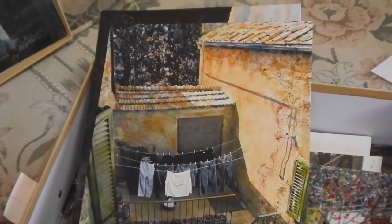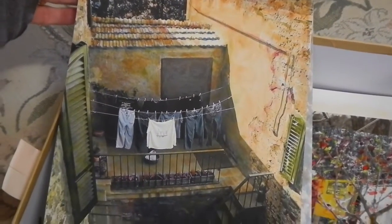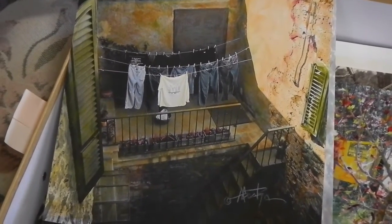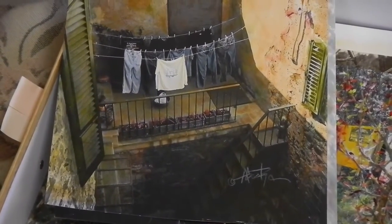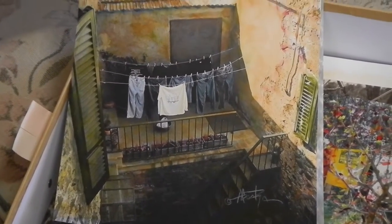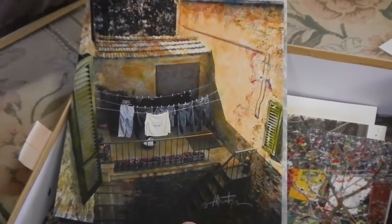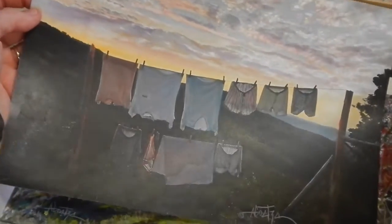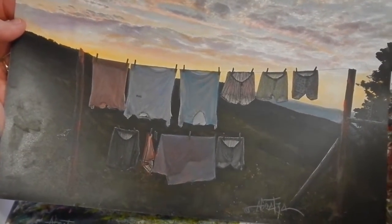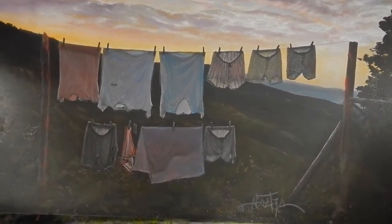And I also notice how everyone puts their clothes on the line differently, and also different times of the week. You don't put your clothes on the line on a Sunday, not a Sunday. Usually laundry is done on a Monday, and you put all of the lingerie, whatever, on the inside of the line, not on the outside, because you don't want your neighbors to see all of that. Although, on this piece, this is exactly what happened there in Italy. Sunset Tuscany with the clothesline.